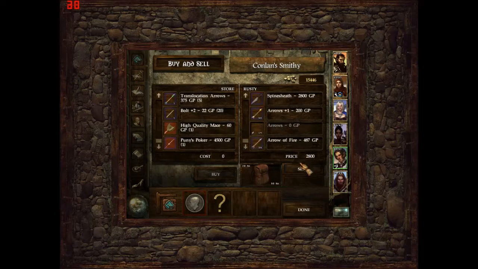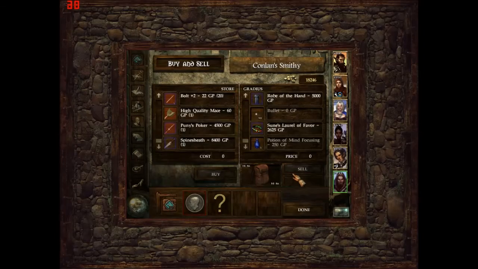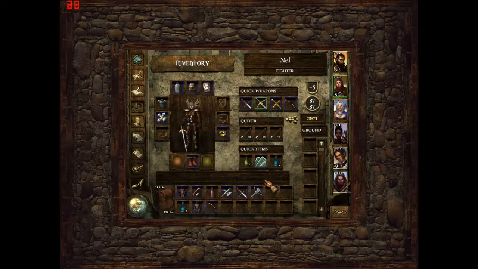Guess we'll sell that. Who's gonna get that? It's just charisma +1. We'll sell it. Alright. She has a bunch of excellent weapons. She should give her arrows to him.